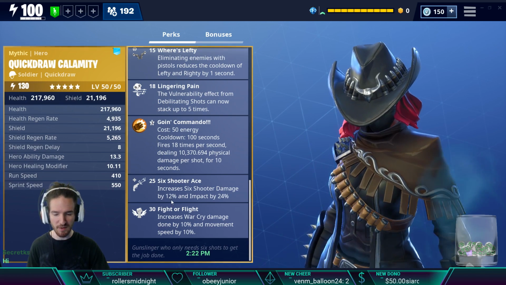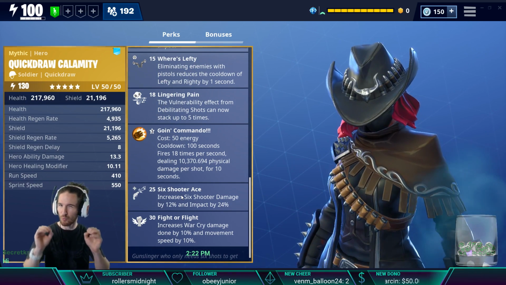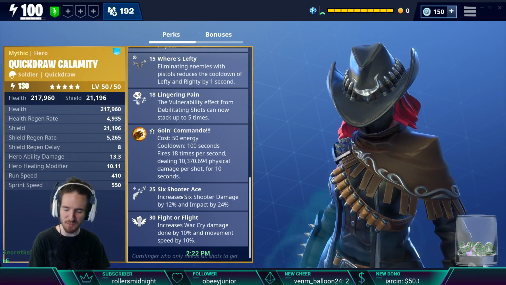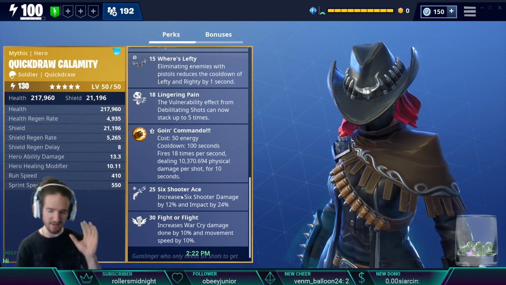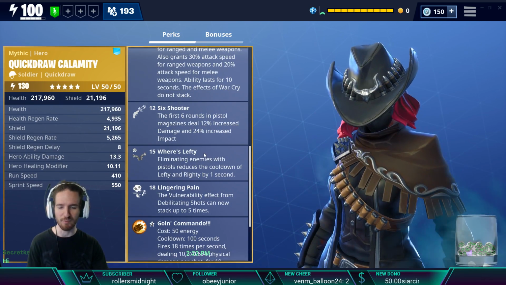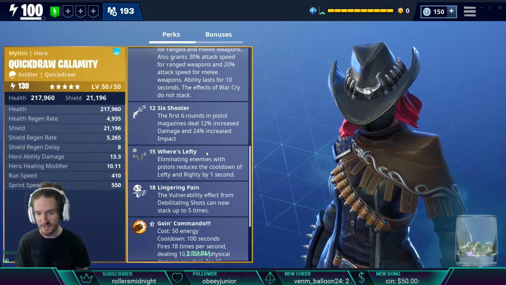The other thing that bothers me about it, I'm not complaining about the hero, it's just weird. I just don't know what they're trying to get you to do. That's the only thing that hurts my head. The other thing that's a little weird is you have 2 perks here, 6 Shooter and 6 Shooter Ace, for 12% each. Combined, it's 24% pistol damage for 12 shots.